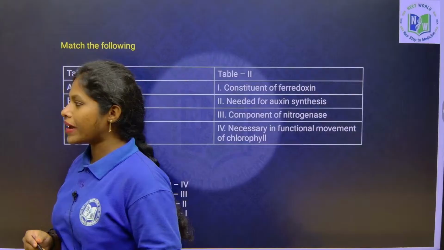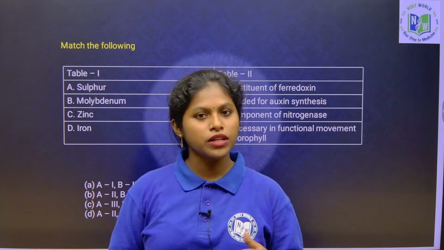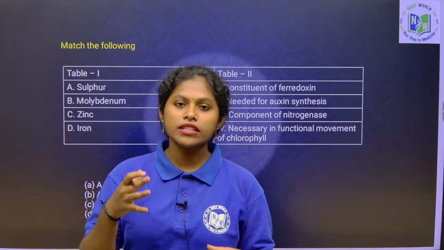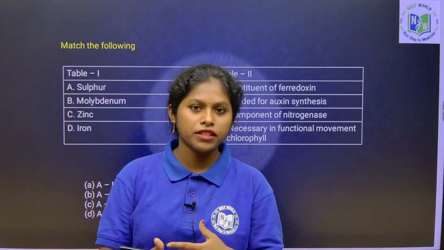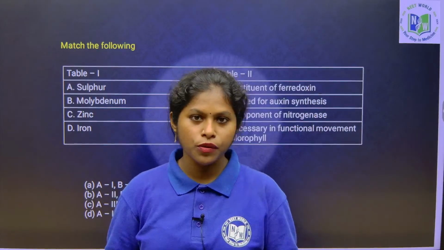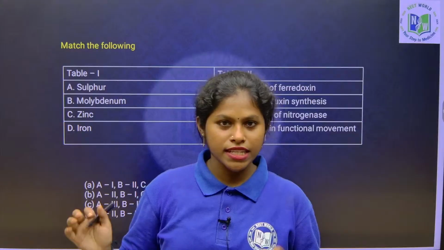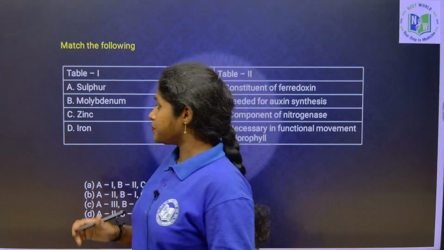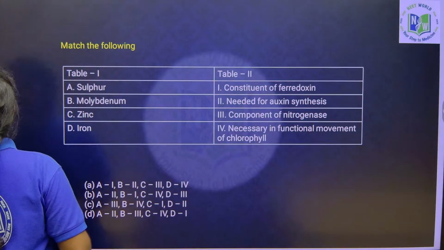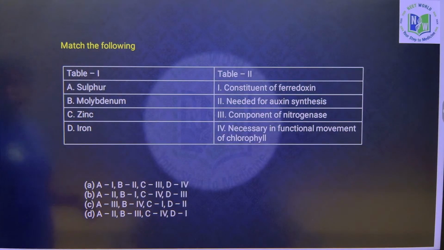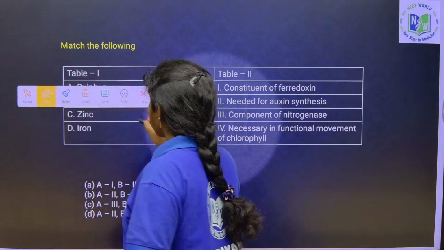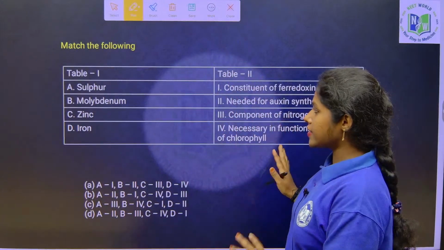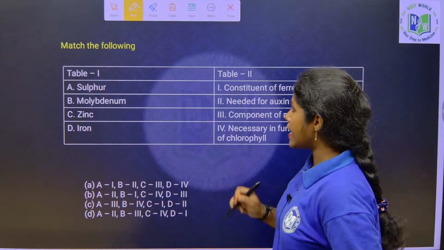Here are some very important MCQs, students, because in the mineral nutrition chapter there are some topics, and beyond those topics the questions will not go from your MCQ point of view. So in that context I am discussing this MCQ question, students, watch it out. Now see the first question, match the following, students. Here they have given table 1 and 2, so we have to match them out. Which is the correct sequence that we have to keep as the answer?